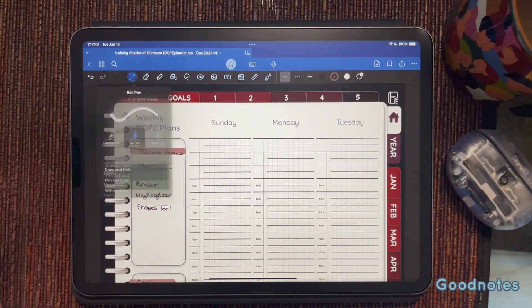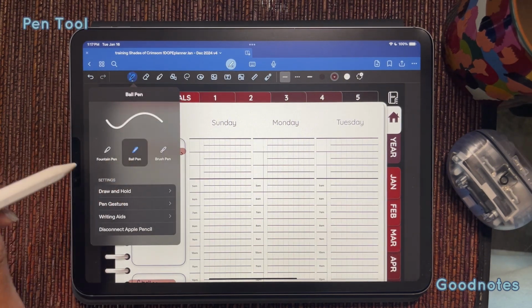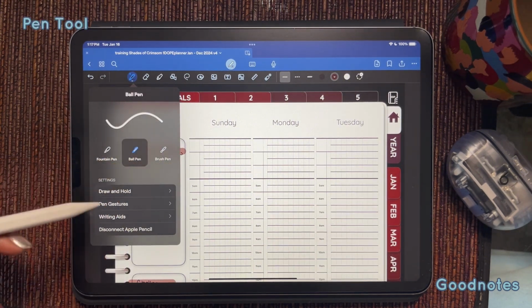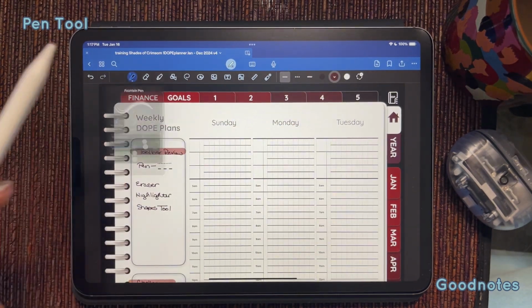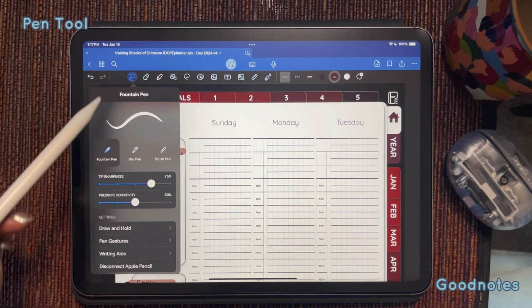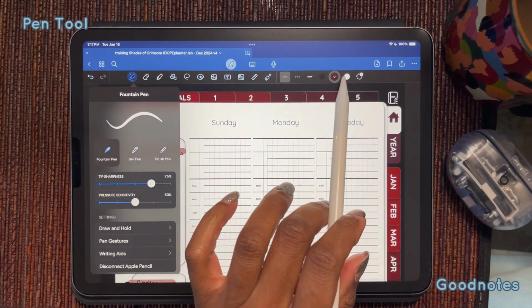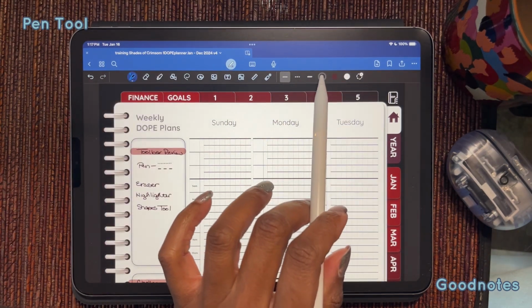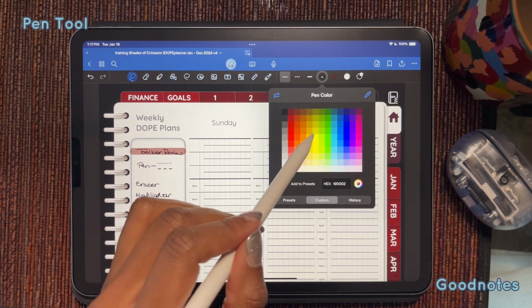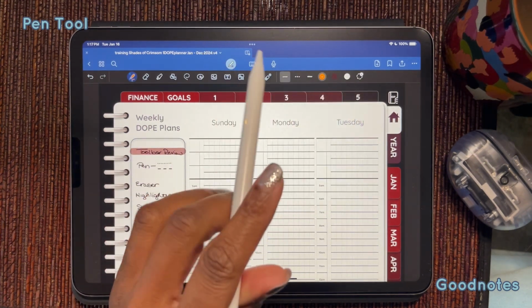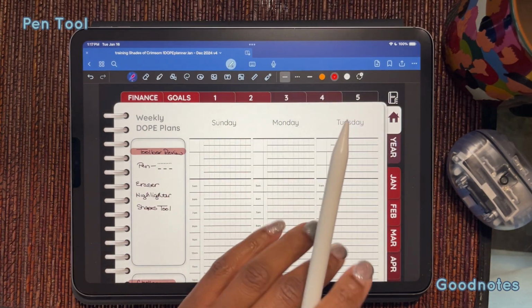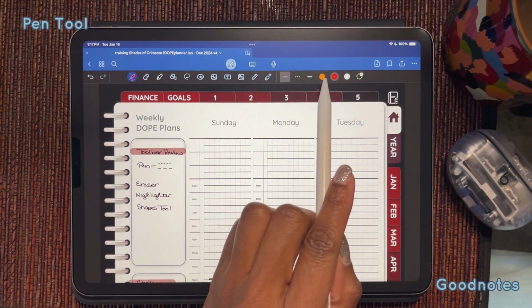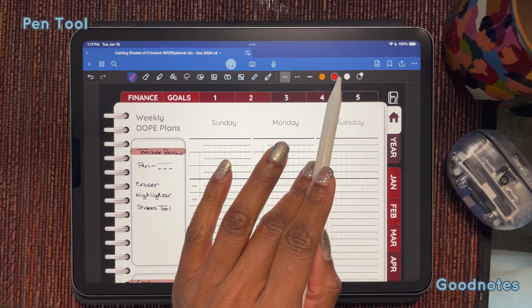Number one, the pen. So with the pen, you could use different pen types. You can use a fountain pen. Here's what I recommend people do. Number one, you have the pen on this side, and then right over here are all your pen colors. That one's a little bit hard to see, so I'm going to use another color so you can kind of see all of them. There we go. So you can kind of see all three of them over there. So you could have your top three pen colors.